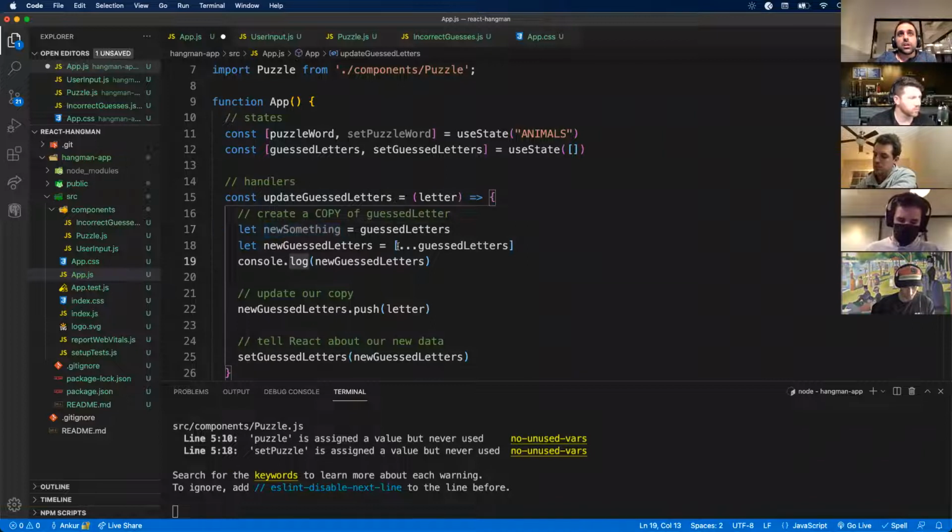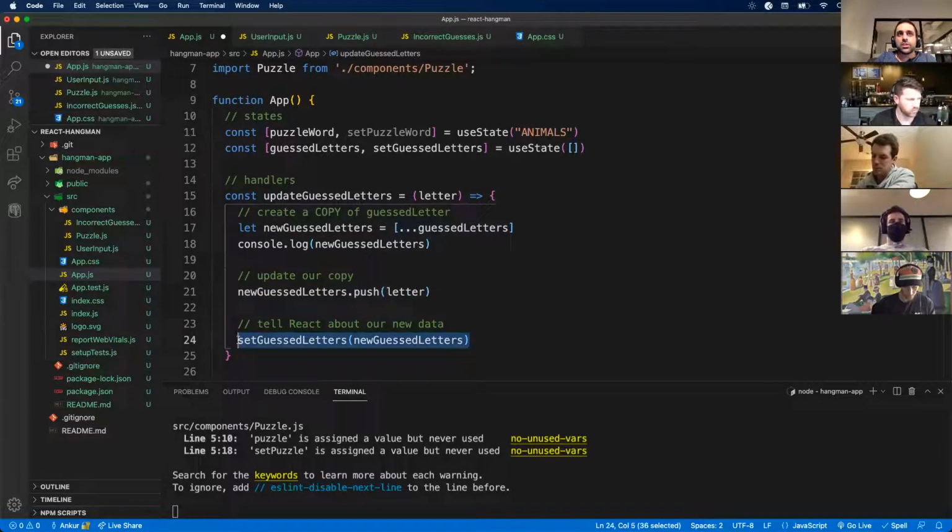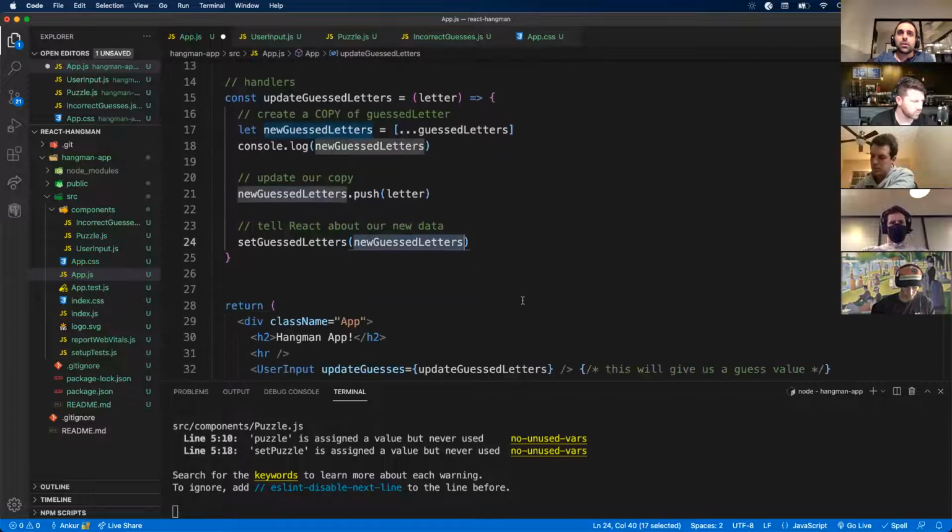We need to do something like this in JavaScript, where we spread it apart and reconstruct a brand new array. If you're not familiar with the syntax, that's okay, you can look it up. But what we're doing here is effectively creating a brand new copy of our original array, so that we can modify our temporary value and then call our set state function to actually update that value, so React is happy with that.